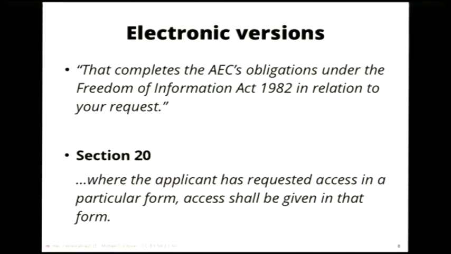When they said no, I knew, for the second time, that I would have to go to an external review process. I knew that I'd have to take this further. So I asked for an electronic copy, and they'd sent me a PDF, a scanned document that had been put into a PDF that they then emailed. So I asked for something that I could copy and paste from, because I wanted to copy out chunks of text and say, no, that's wrong for this reason, this reason, this reason. The response I got back was, we sent you a letter saying that we weren't going to give you the information. That completes the EC's obligations, so we're not going to give you a copy in electronic form, or in Word form.